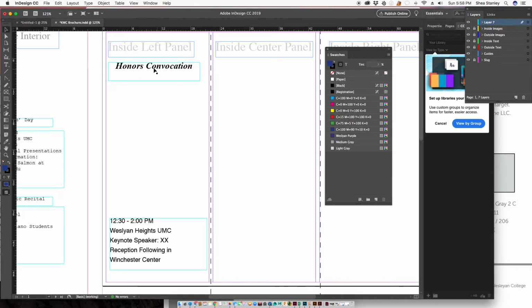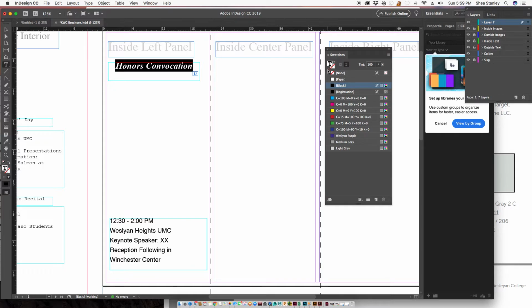If you're going to, say, make this text Wesleyan Purple, you need to select it. If I click on Wesleyan Purple with this box selected, it makes the box that color purple, which is fine. If I want to make the text a certain color, I need to get the text tool, and I can click and drag to select that text. Or if I click 3 times really quick, it selects all the text in that box. Then I can click on Wesleyan Purple, and you'll see up here, this box in the front is what you're going to assign a color to.